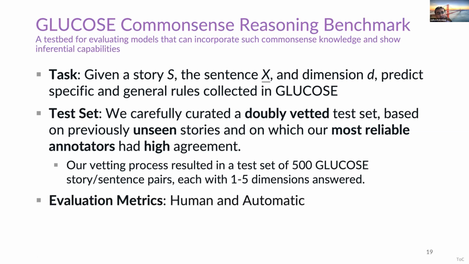And we had 2 different evaluation metrics. One is automatic. We use BLEU, or SacreBLEU, this function for just text similarity. But because there's so much variance in this task, you can always produce a rule that means the same thing but uses different words, in the end, we said we'll have to have a human evaluation as well. And so for that, we had 3 human experts rate the results of the model. And then we took the average of the 3.